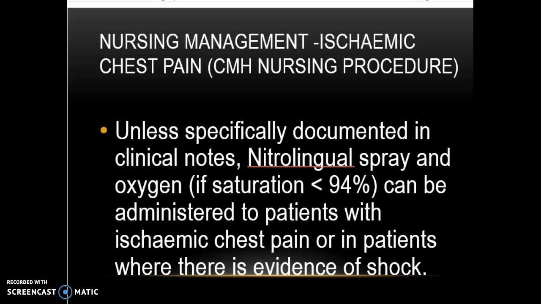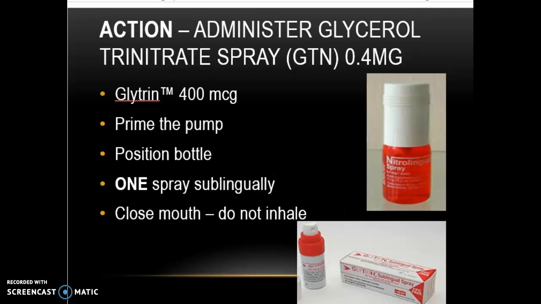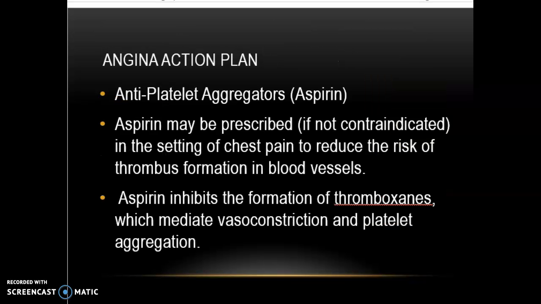So if it is a cardiac event, then we would administer nitrolingual spray and oxygen if the saturations are under 94%. This can be administered in anybody in Counties Manukau Health, whether it's charted or not, as long as it is not specifically documented in the clinical notes not to give it. This is a picture of some nitroglycerin spray. So it's important that before you give it, you prime the pump. You give one spray and you close the mouth and let it get absorbed underneath the tongue. We give it sublingually.